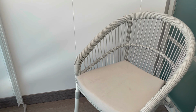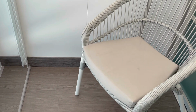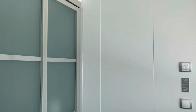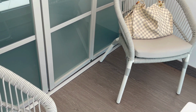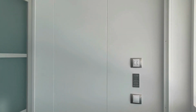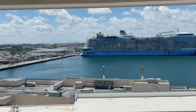Some of the chairs and things here, for only being a year old, I am finding stains and things, especially sitting at the Martini Bar. I was kind of surprised within a year of the ship that I'd be seeing a bit of stains and wear. But I have, and I'm a little disappointed in that for Celebrity. I'm not gonna lie. But this is balcony-esque. It feels spacious. And I'll let you know more once we're sailing and I can see how much ocean breeze I can feel. But for now, it's fine.